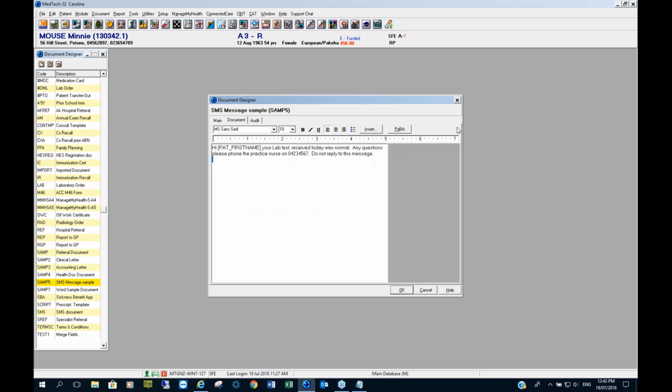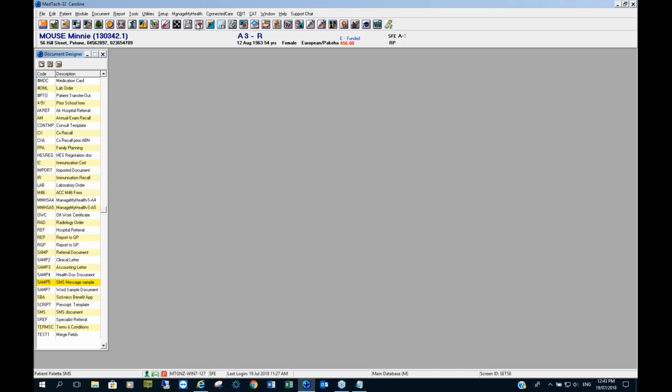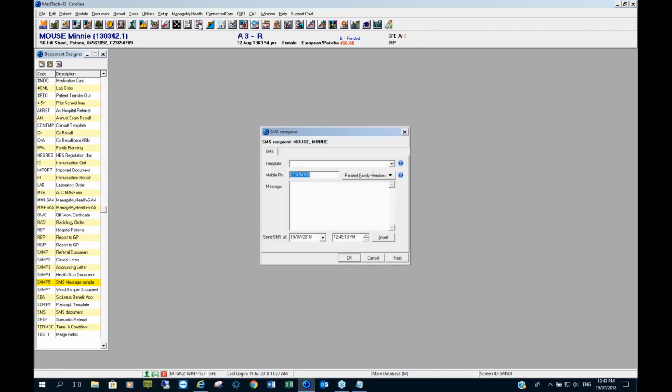So there's my template. If I come out of here and go into my text edit here, I can now select that template from here and send that out to my patient. I actually saw it says 144, so Word is slightly different.